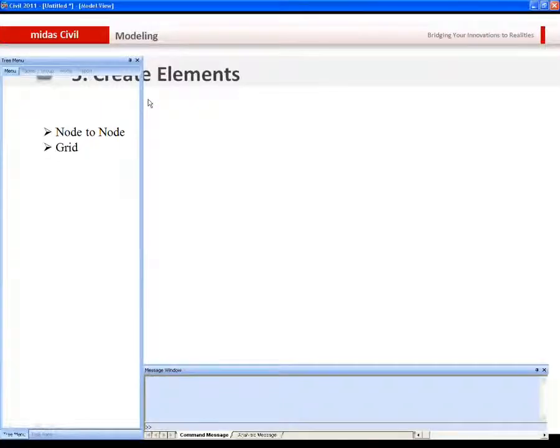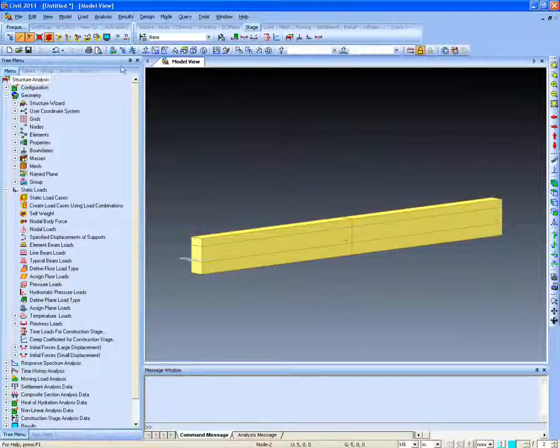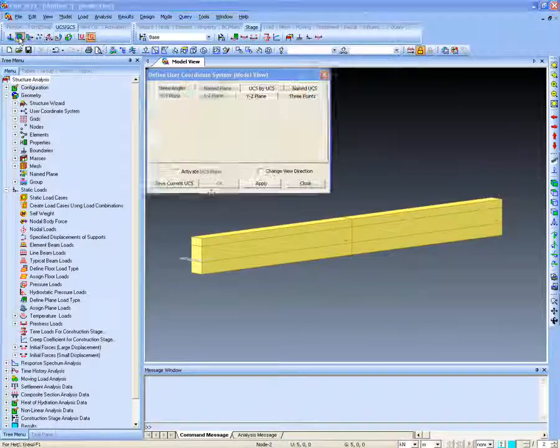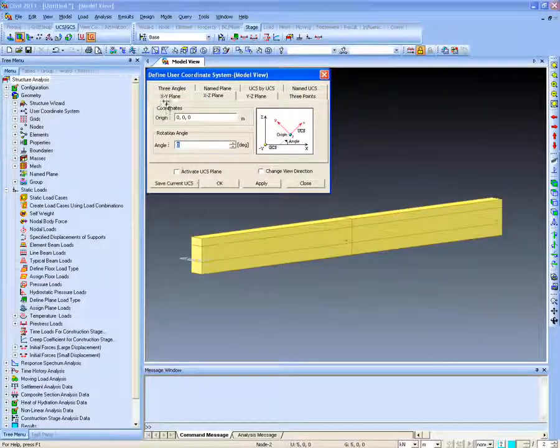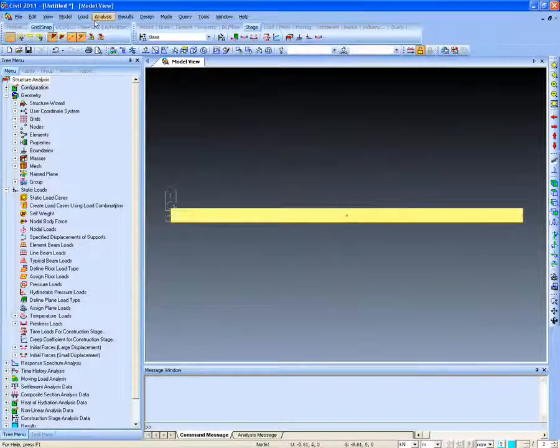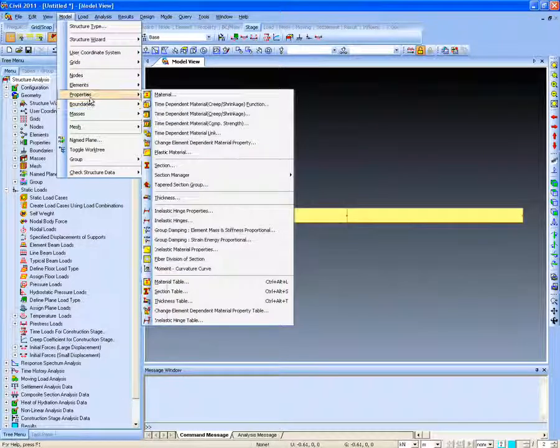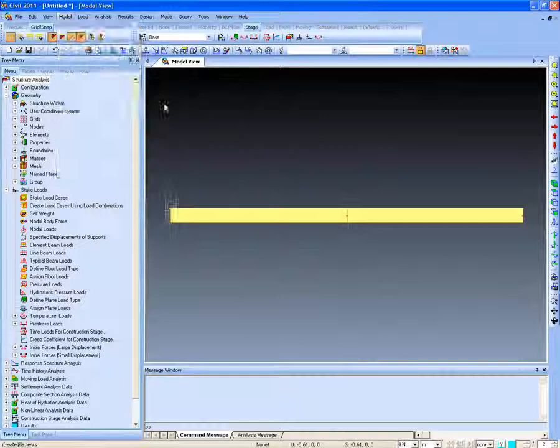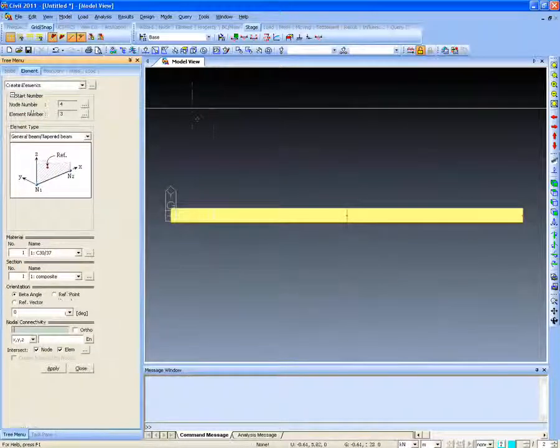In MIDAS Civil, the elements can be created in a variety of manners. You can either create the elements by making nodes, or you can create the elements using grids. Let me show you quickly how we can make the elements using a grid. As you have seen, I have defined the grid, and I'll create the elements using this grid.